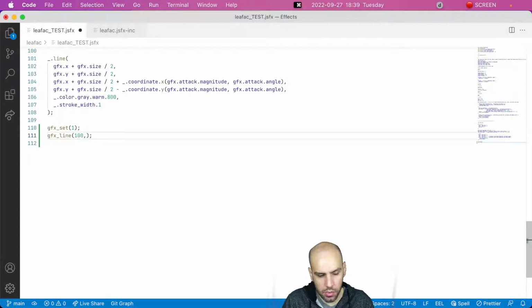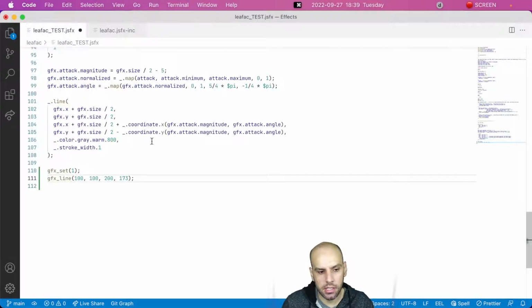So let's say that we are going from 100, 100, down to 200, 173. This value is kind of off on purpose because we don't want this line to be at an exact 45-degree angle. When it is at exactly 45 degrees, anti-aliasing is easier to do. It's kind of a special case for anti-aliasing.